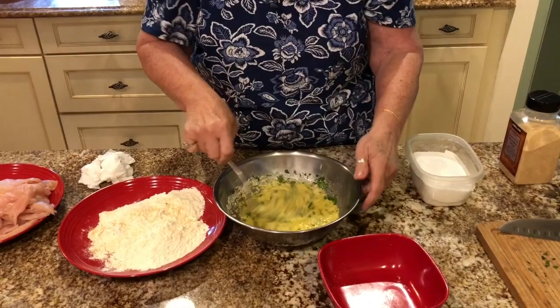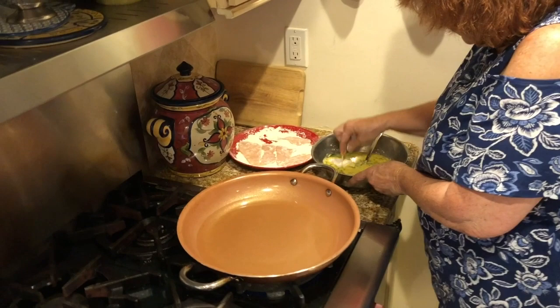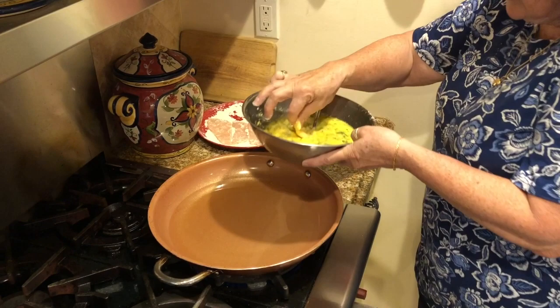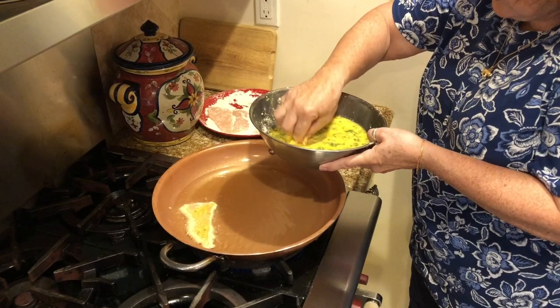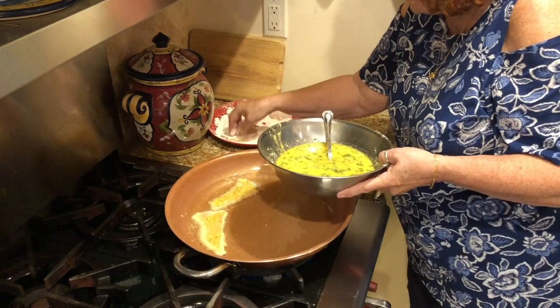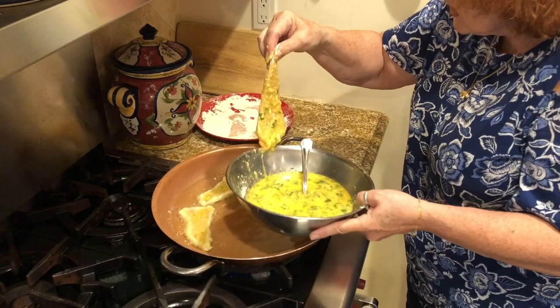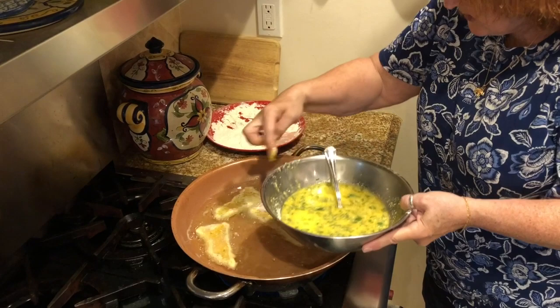So what we're going to do is flour the chicken cutlets, then dip in the egg, and then fry. I've floured all my chicken, the oil is hot and ready. I'm going to dip the cutlets in the egg and fry them. You put the flour on so the egg will stick. If you don't like the parsley, you don't have to add the parsley. But I've always put it in — that's what my mother did. I don't always do what my mother did, but for the most part, she was a pretty good cook.